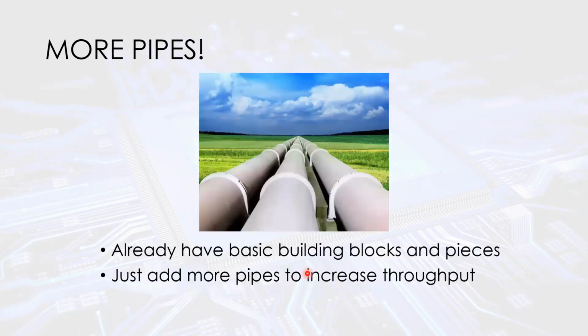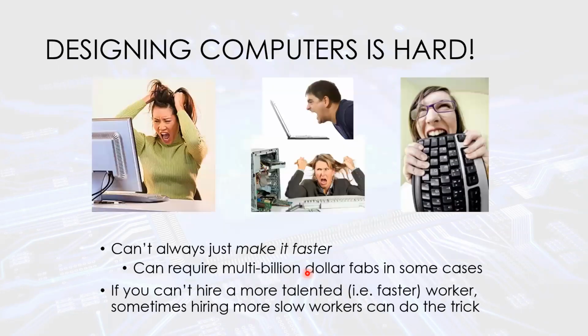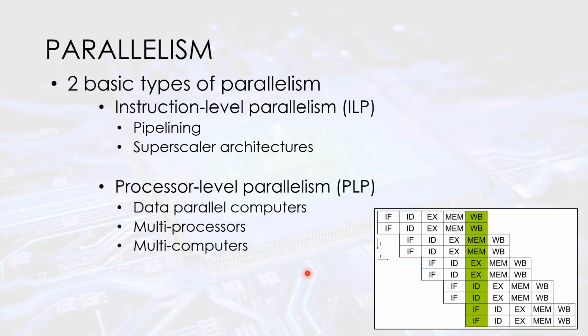And then we came onto this idea that maybe we could just add more pipes, right? We've got all the parts to make new pipes. We've got the pumps to push them through. We don't need to go and redesign a part. We just order more of those parts, okay? And so that's the general idea of pipelining, that we're just going to do multiple things at the same time.